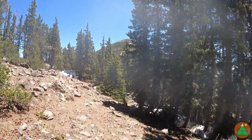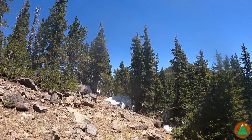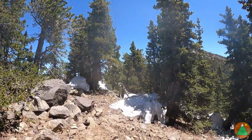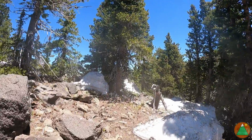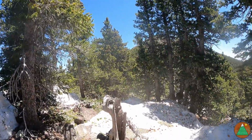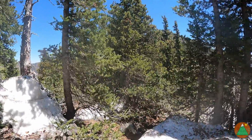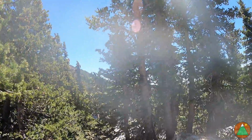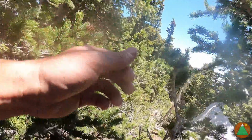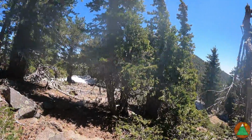We're getting close to our low point, and there's Fremont above us. When we get to the low point, we only have about 300 feet up, or a little over 300. We just had 400 on that shoulder climb, but now we're dropping some. So I'm just trying to avoid the snowbanks as much as possible, and I've done a good job so far. Getting a little tight here. Luckily there's not prickly plants up here.